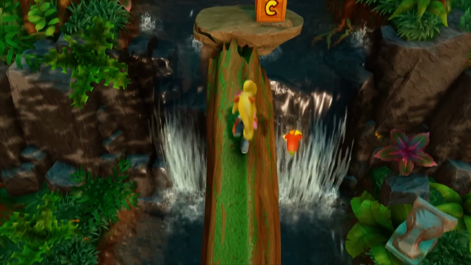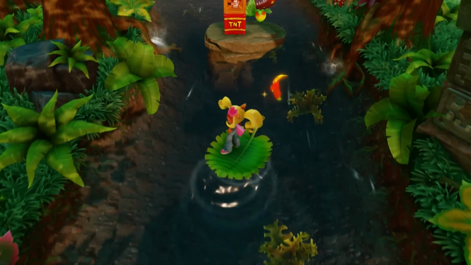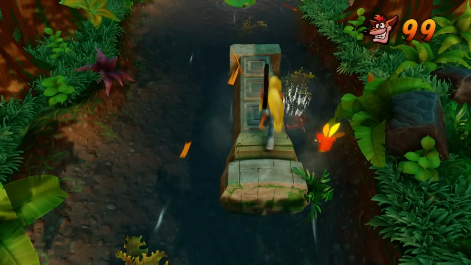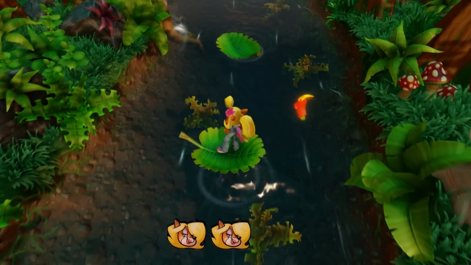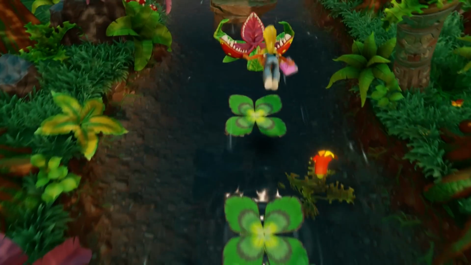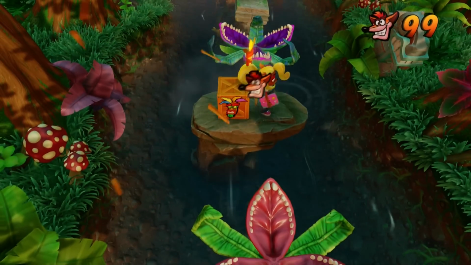Go, go, go, go. Checkpoint, jump. Jump. Get alive, hit the TNT. Oh, Venus flytrap. Okay, jump. I still love the fact that those fish gargle. They go, oh, when they jump out of the water. That's so cool. I love that. That's the great thing about this game. It's just got such cool little attention to detail like that.